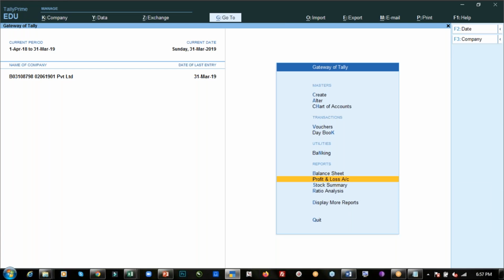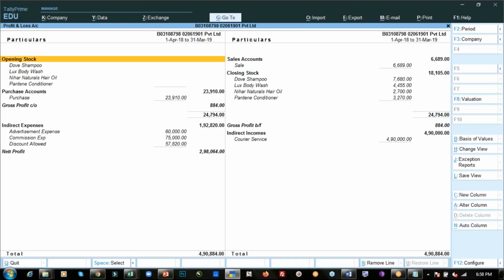The same thing you can check for the profit and loss. Here you can see this is how the profit and loss looks. We have these expenses, we have sold these products and we have purchased these products. They are showing our expenses and incomes. After all of this, we are getting a net profit of this. So we can say our company is in profit after deducting all these expenses and losses. So this is what we had discussed earlier. Profit and loss shows us the expenses and the incomes, and defines the loss and the profit of our company.